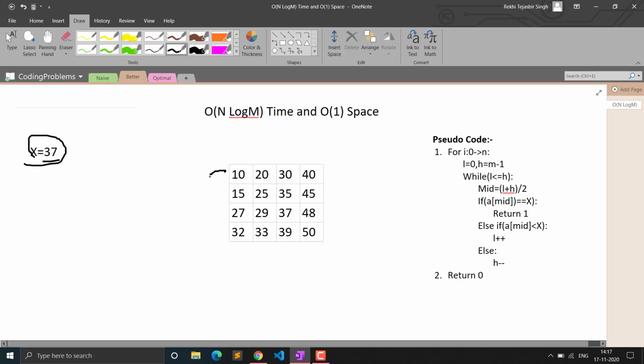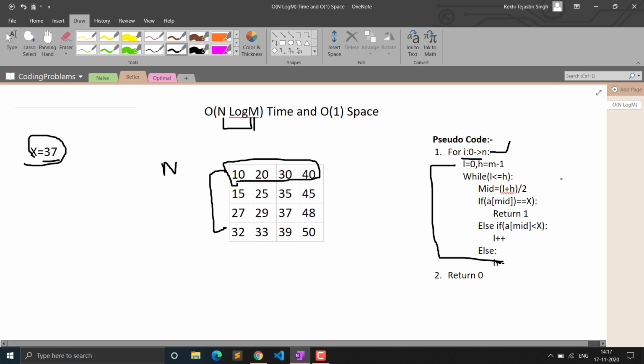As you know, we have to traverse all the rows. For traversing all the rows, we are using O of n complexity, because we have to use at least one loop. You can see for i is equal to 0 to n. The time complexity of binary search will be log of n, and for every row, the column size is m, so the time complexity for searching all the columns of a particular row will be log of m. That is why our combined time complexity will be n into log of m. For the first loop it will be n, and for the binary search that we are running, it will be log of m, as the rows are sorted.